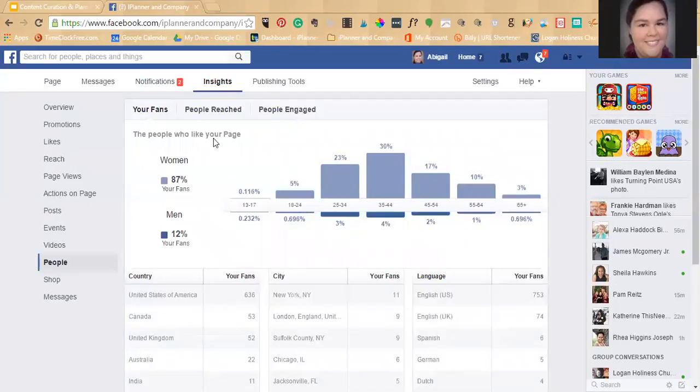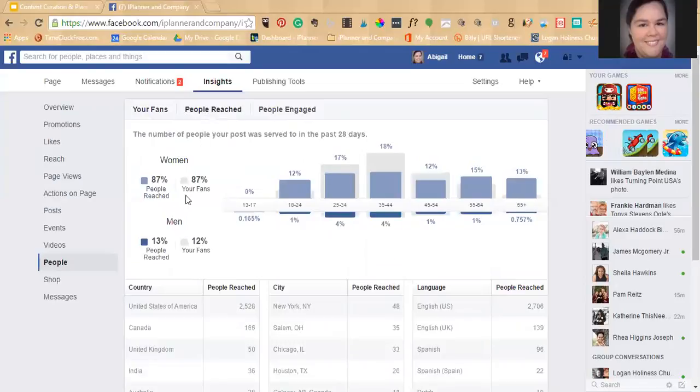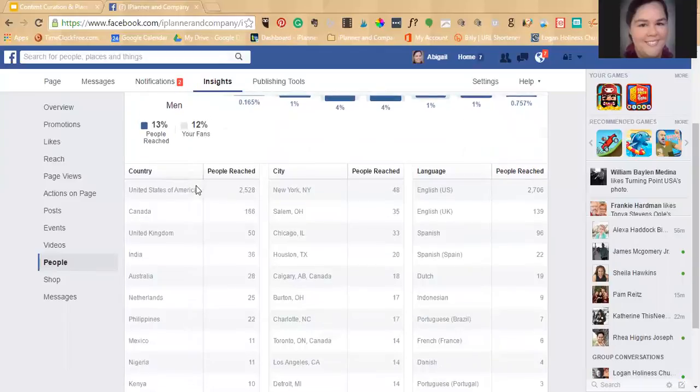So this shows you the demographics behind your page. Here you can see that 87% of my fans are women, which is my target market. I don't exclude men from my marketing, but I market to women mainly. So then you can see how many women were reached with my information.